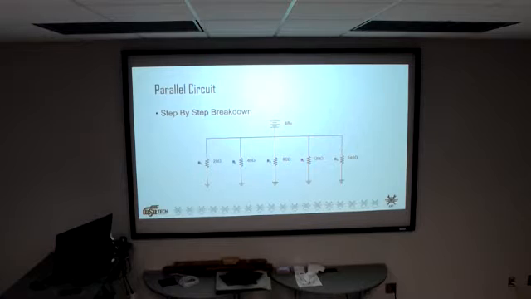Okay, so E equals I times R, and then P equals I times E. What's another thing in series that is a law that we have to follow? Current is constant.